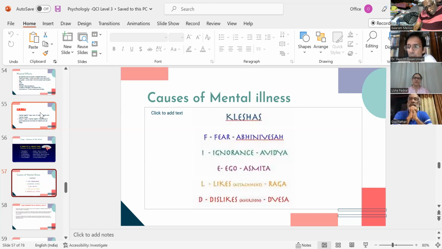Just like many others, even the Persian poet Rumi has written a line: We are not a drop in the ocean. We are an ocean in a drop form. We are so vast. Our self is so high, so supreme, that we forget ourselves and we attach to the body consciousness very much. As a result, we have ego. And as a result, we will have likes and dislikes.